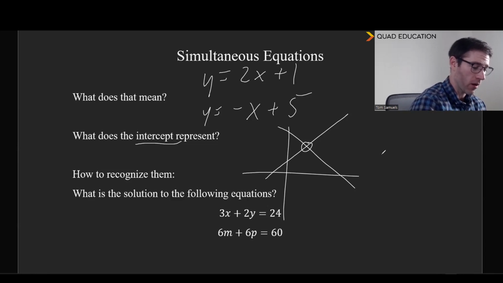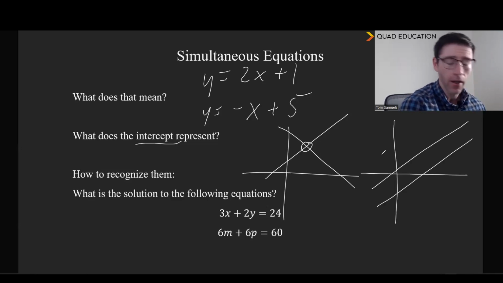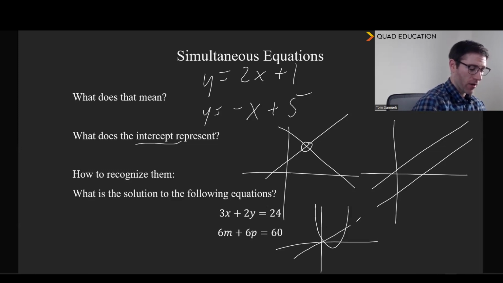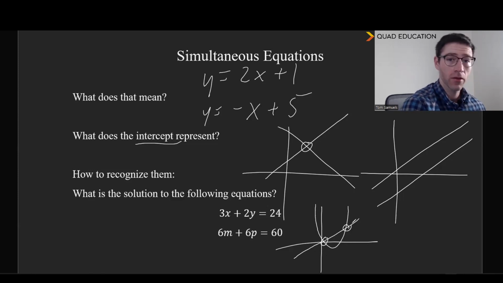Maybe in a later video, we'll talk about what happens when there are no solutions between two lines. And when that's the case, there's a word for that, and maybe you're saying it by yourself at home. In another instance, maybe we have a line that curves like a parabola, and then we have a straight line, and you can actually see two solutions. So the solutions to two or more simultaneous equations are where they are the same and visually cross.